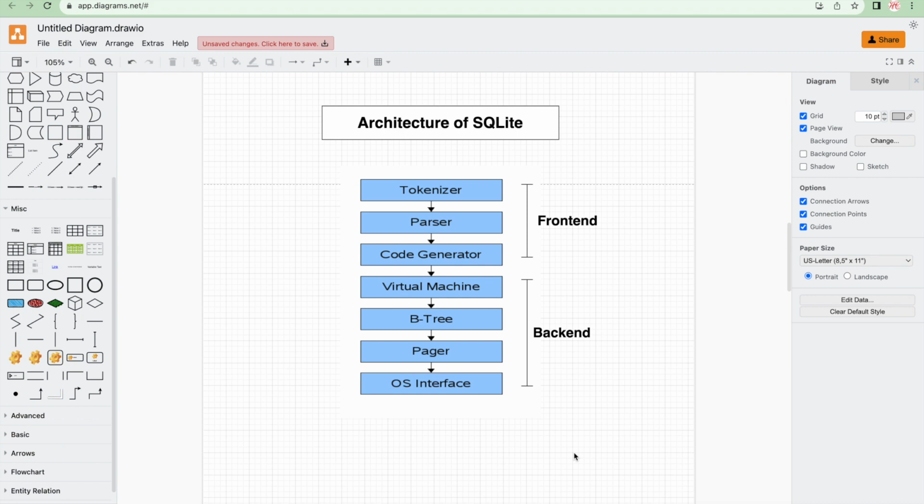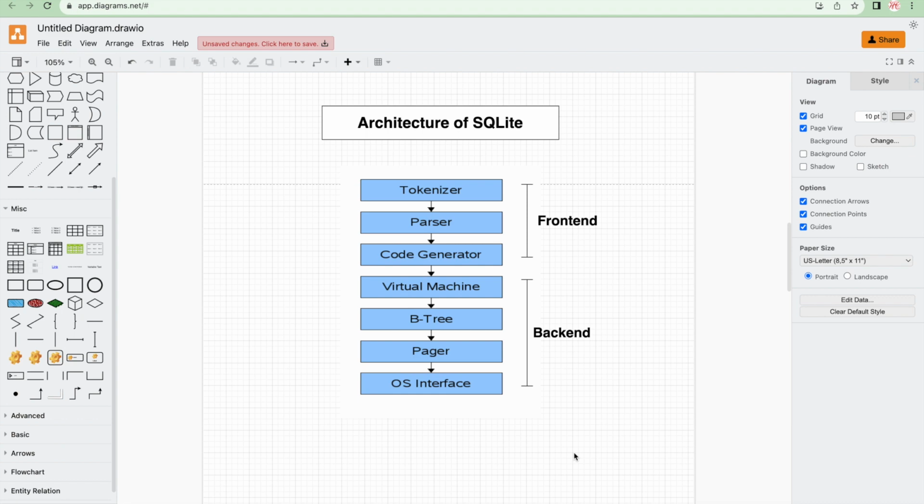In this course, I'm going to teach you how to create your own database like SQLite from scratch by using Golang. So in this first video, I'm going to teach you how a database is structured in terms of system design and how to create a command line for calling our own database.